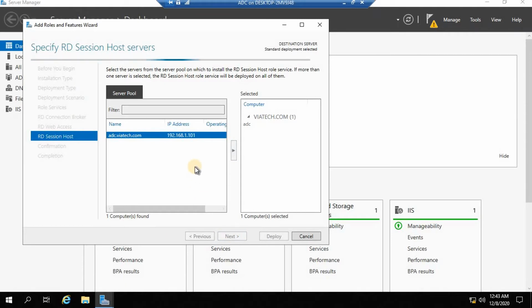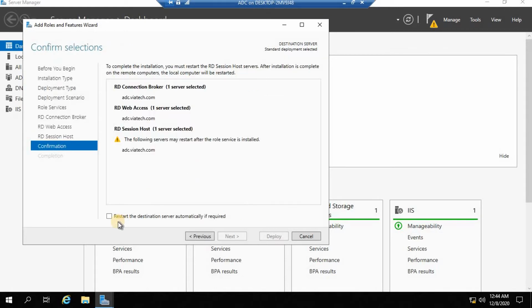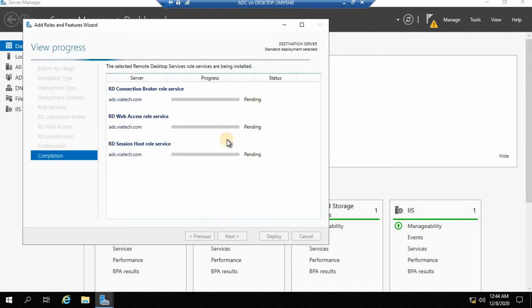And deploy. Then it will start. This is simply a prerequisite before you configure this Remote Desktop Web Access. That means installing the role and the services that are within the role. So select this because it has to be restarted. Trust me, if you do not restart, it will not work. See, deploy is disabled, so select this: restart and deploy. Now the deployment process will start.